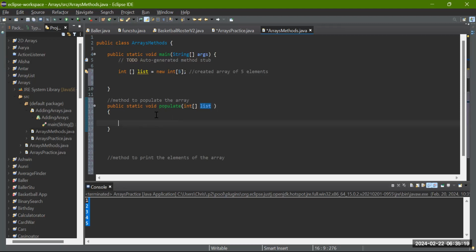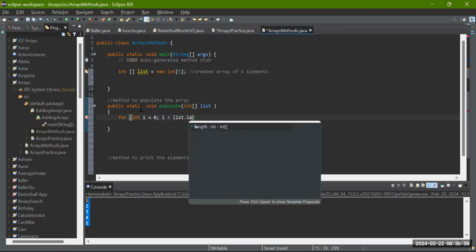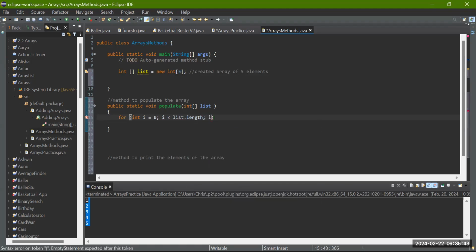Okay, from there, we can start creating our for loop. This for loop is going to be similar to the one we did last time, so I'll go a little bit faster. So we do int i equals 0. Run this as long as i is less than list.length. And for this one, increase by 1.